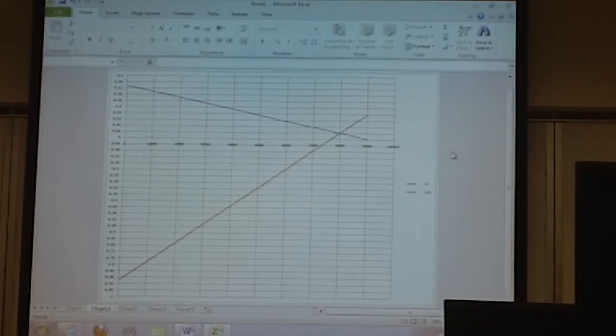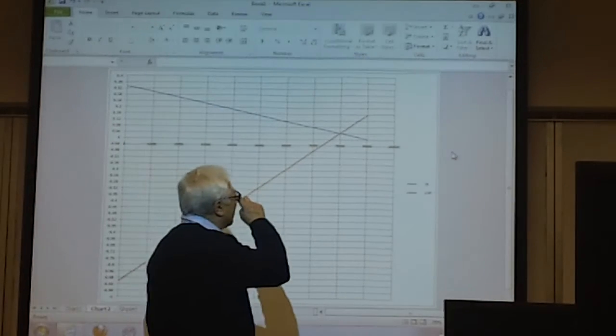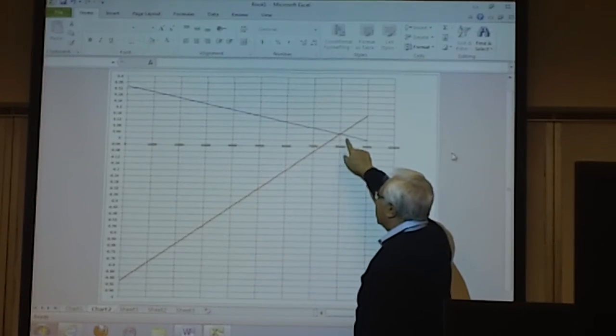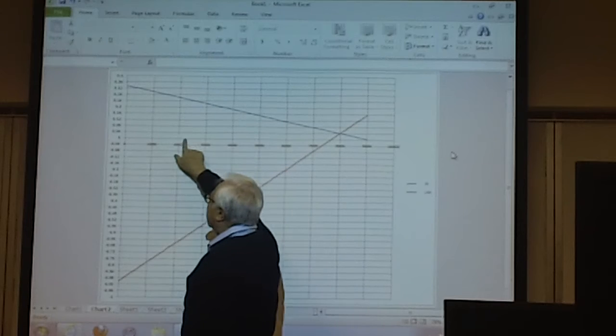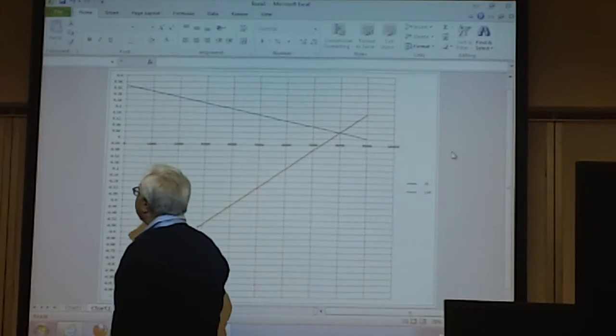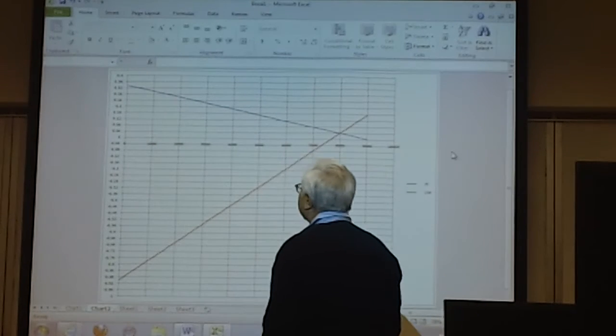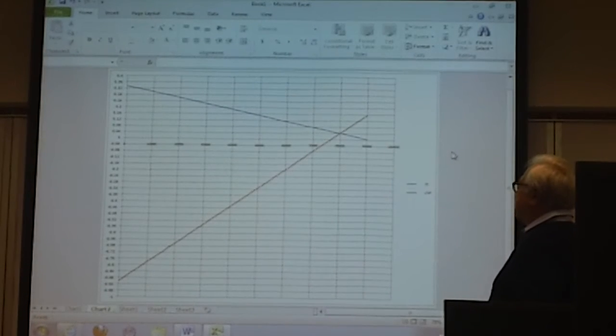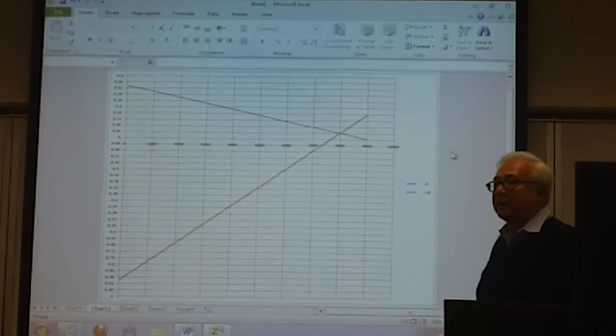Now we see both the IS and the LM equations. And what we see is that they cross right over here. When we go straight down, you go to 8,000. And when we come along here, they come to 0.04. So what we're saying is that in this situation, the economy would be stable, the GDP is 8,000, and the interest rate is 4%.